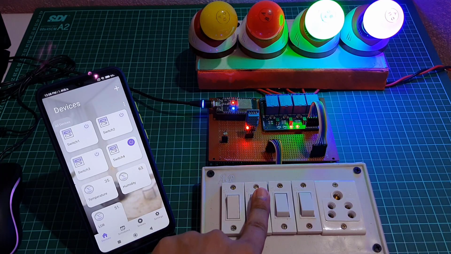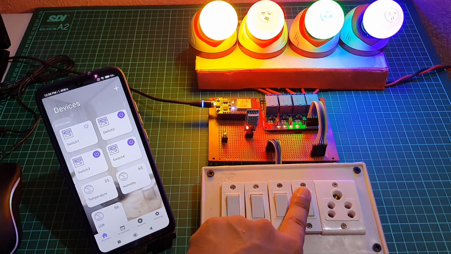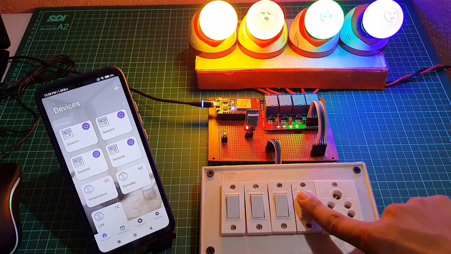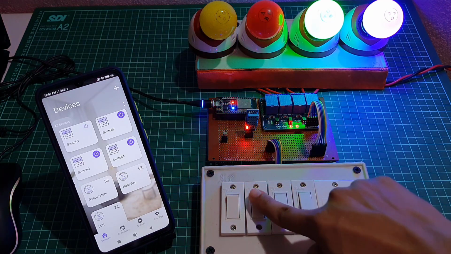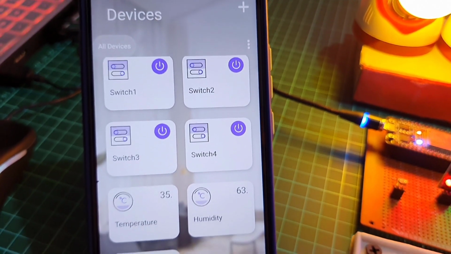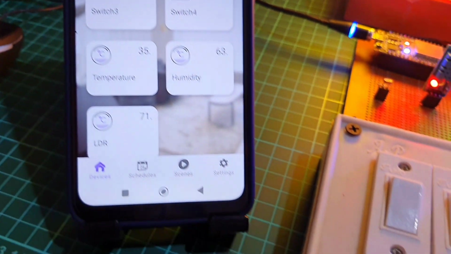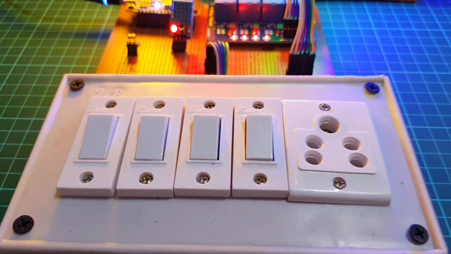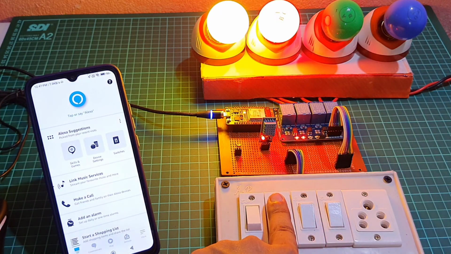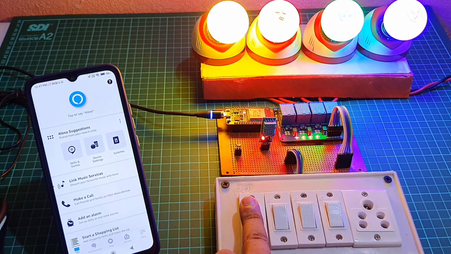In this video, we will make another ESP32 based IoT project using ESP RainMaker to control appliances with Google Assistant, Alexa, and manual switches. You can monitor the real-time feedback and the sensor readings on your smartphone from anywhere in the world. When there is no internet, you can still control the appliances with manual switches.